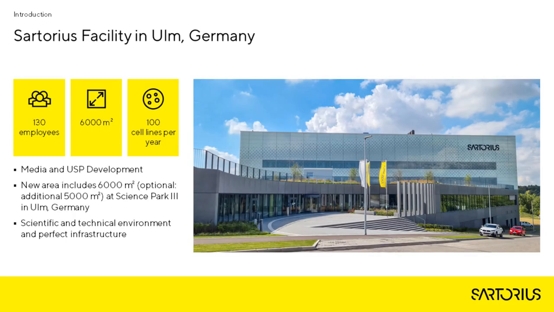Now, as I mentioned before, our facility here is more specialized in cell line development, media development, as well as upstream process development. We are located in the southern part of Germany in a city called Ulm. We are about 130 employees here on site. And as I mentioned before, our expertise goes in the direction of CHO-based cell line development, media development, as well as process development. In our facility, we have the capability of generating about 100 cell lines per year.